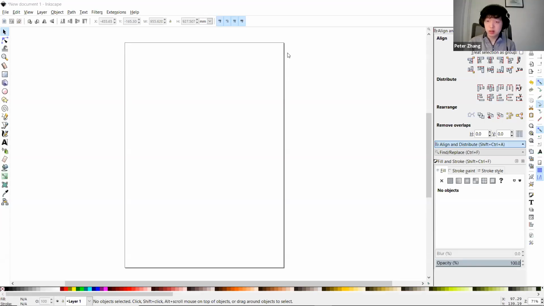Let me just have something ready. Okay, Inkscape is launched. Allow to share screen. All right, so now I'll go over exporting, the last part of how to use Inkscape.